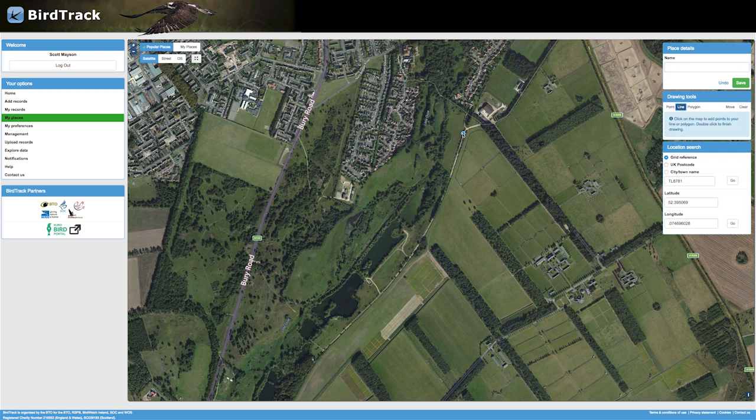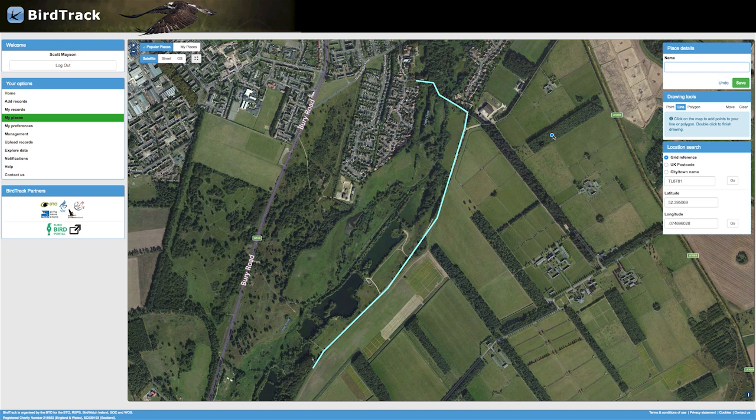This is best used for defining a site that you regularly walk. So in this case, we're going to do a walk along this path here. To start, click at the start of your walk and then click to follow the line that you take. Once you've finished, double click and the line will turn a pale turquoise blue. Again, give your site a name and click Save.